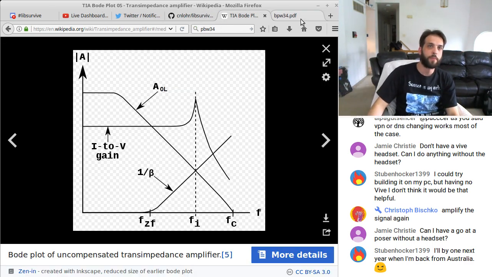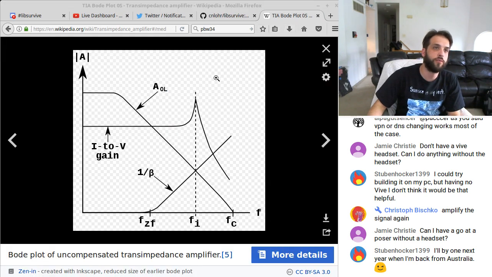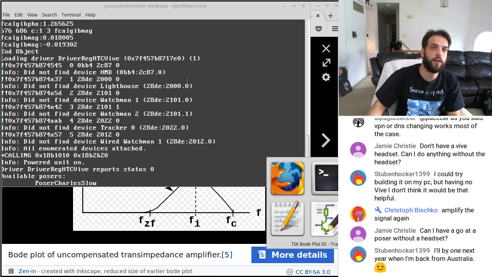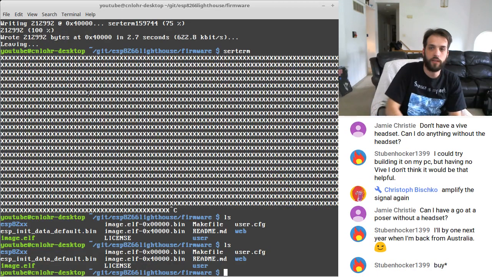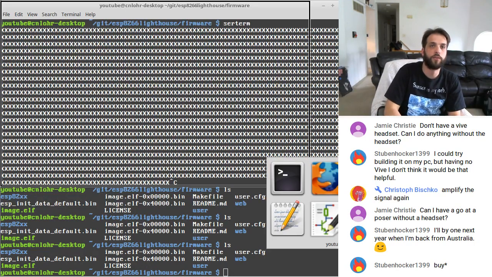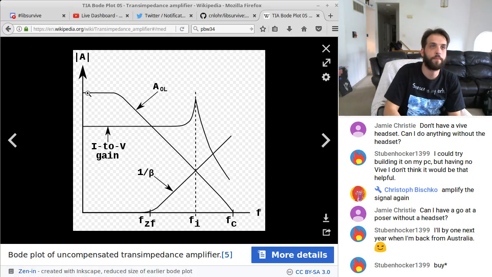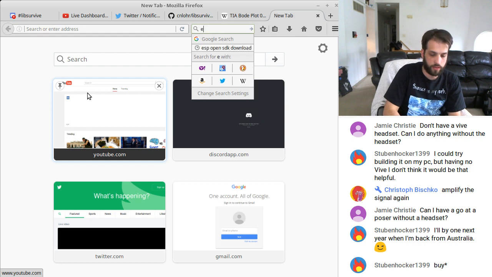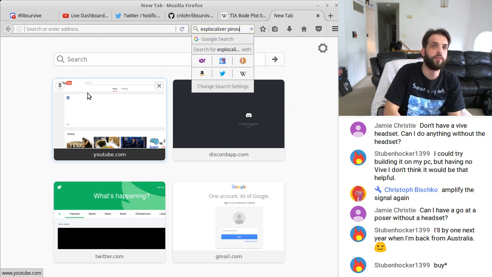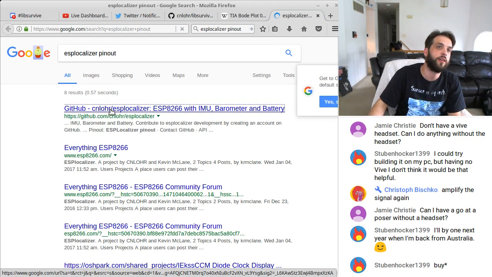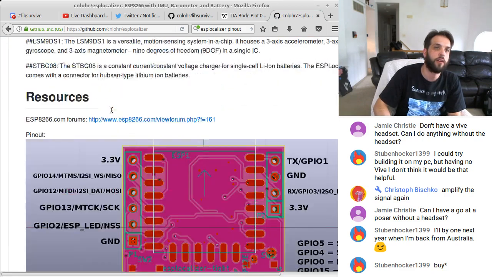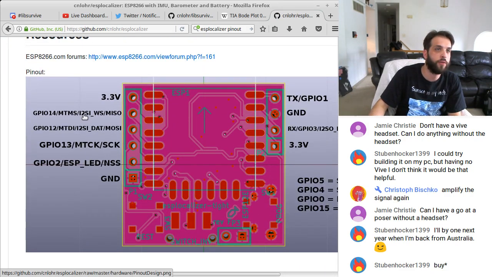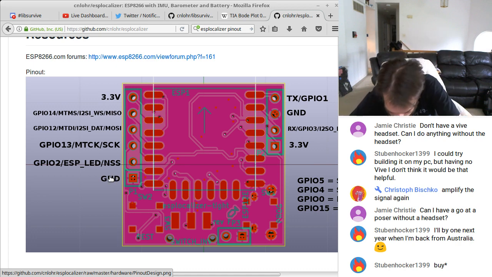So let's see here. Close that. Oh, that's right. I have to look up ESP localizer pinout. So I'm going to hook into ground, which is down here.